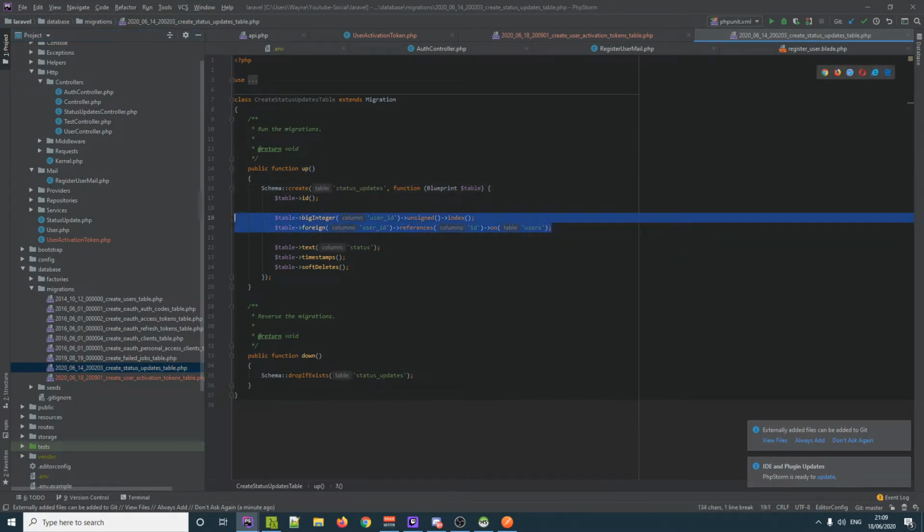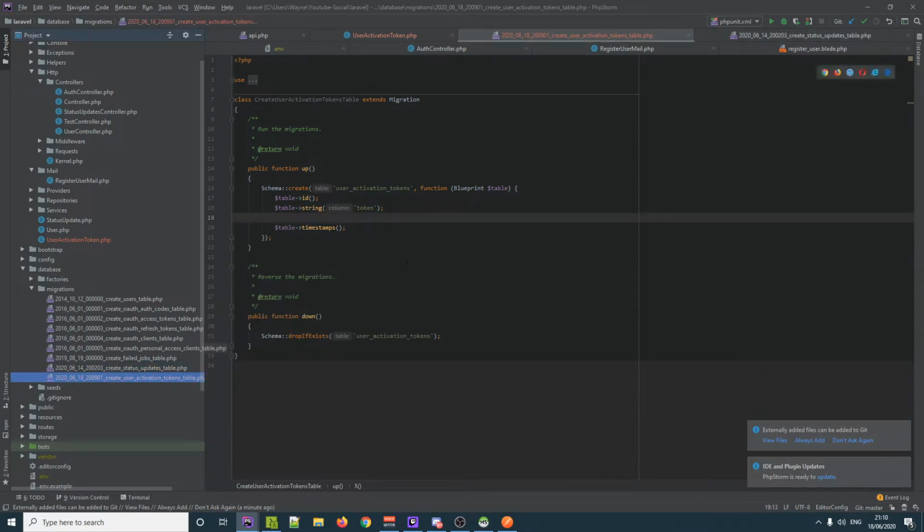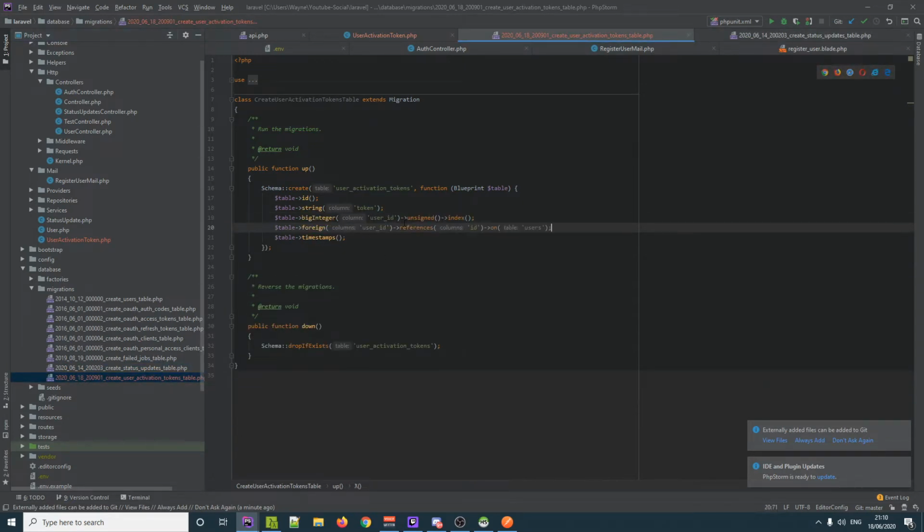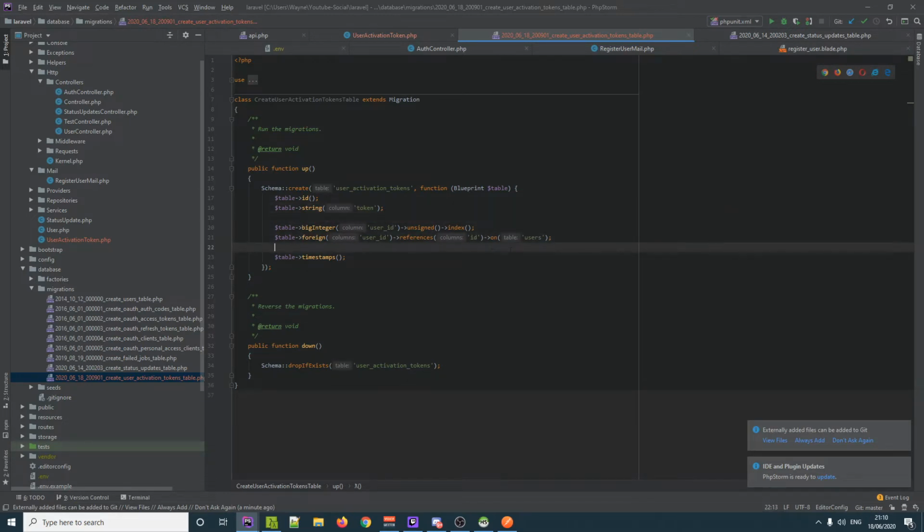We're just going to grab this user ID, saves us rewriting it again. So we're just going to reference the user ID inside of activation tokens. We're just making another column called user_id, unsigned and indexed, and then a foreign key on user_id against the id in the users table. Again, straightforward. It's just so we can keep it all nice and clean together.